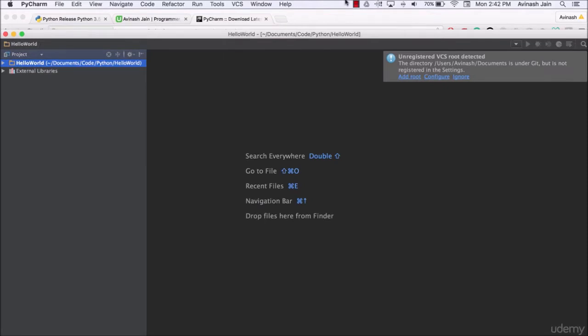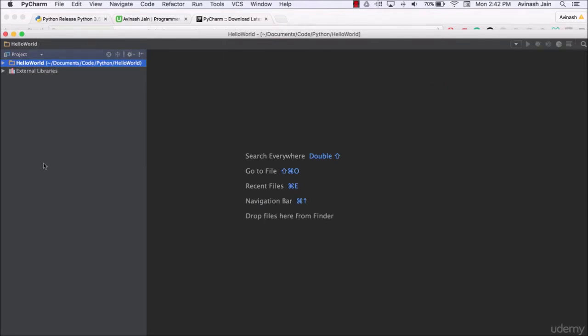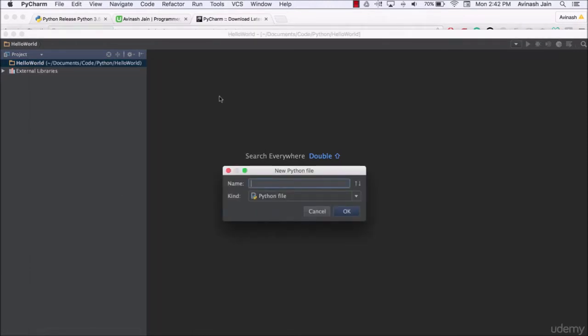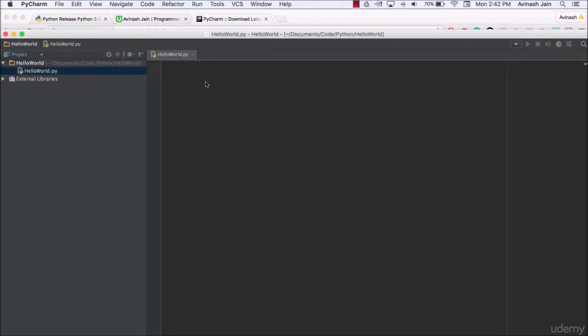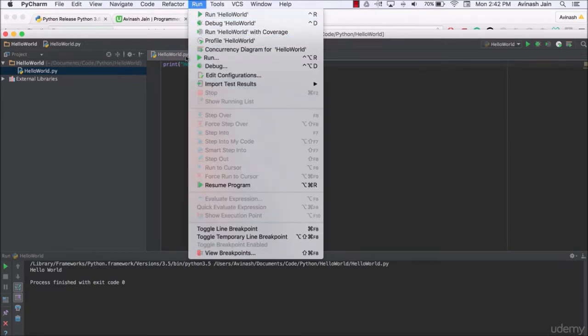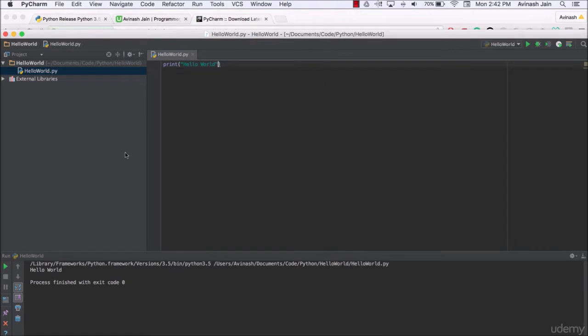Fantastic. So this is our hello world project. I'm not going to talk too much about how PyCharm works and stuff, but if you select this, there's nothing in it. So right click on your hello world project, say new Python file, and call it helloworld.py. Awesome. And inside of this, I want you to type one simple command, print hello world. Save this, and let's go ahead and run it. If you're on a Mac, you can do Control-Shift-R, and if you're on a Windows, you can hit the run over here, or just find a way to run the project. It should be very simple and fantastic. We got hello world printed on our console.